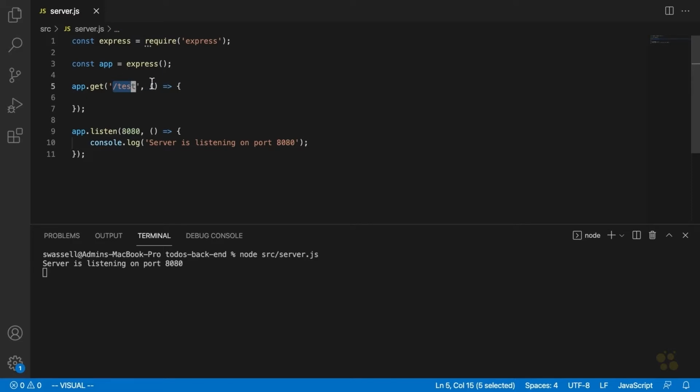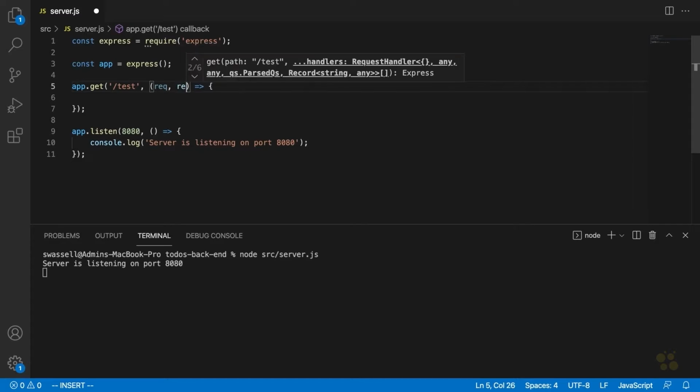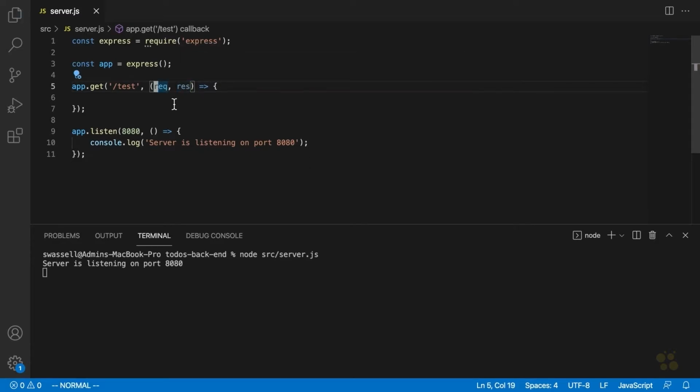The way that this callback works is it takes two arguments, which we'll talk about in more detail a little bit later, and those are request and response. The request argument is just an object that contains basic data about the request that was received, right? So, in other words, it contains information such as who the request came from, any additional data that was included with the request, etc. We'll see how to use that later on. The second argument here is a response object, which we can use to actually send a response back to the client.